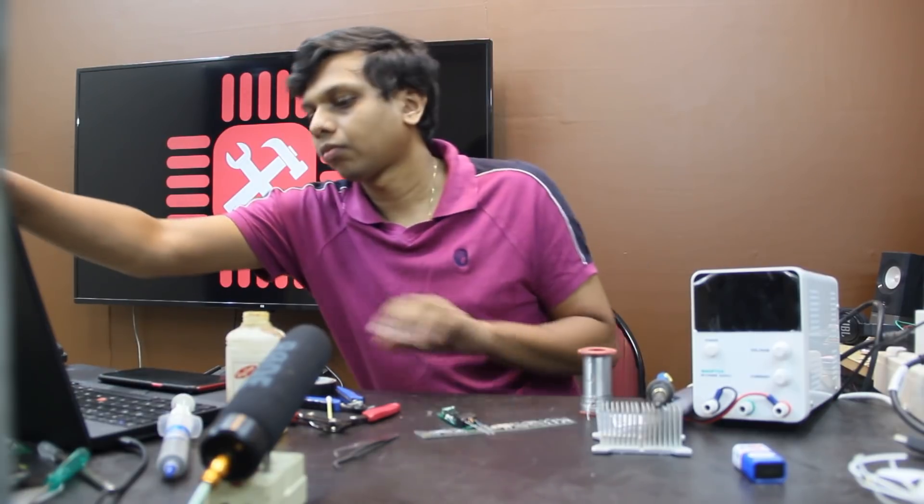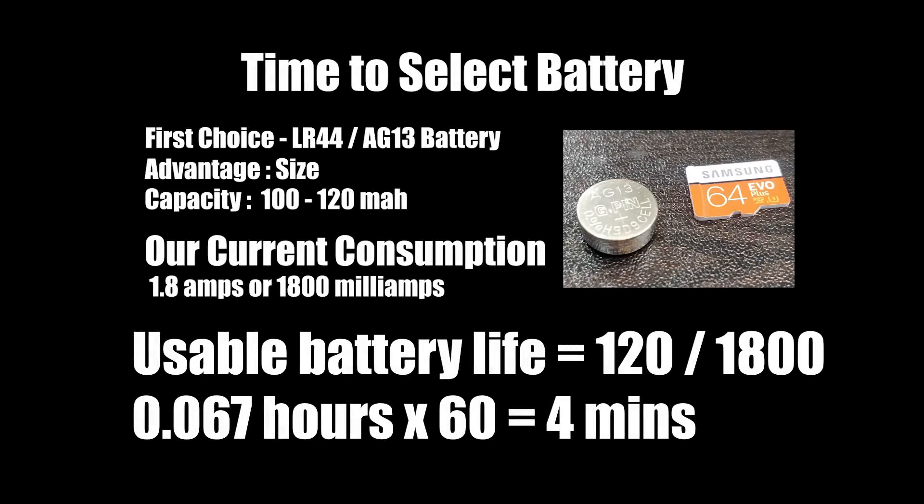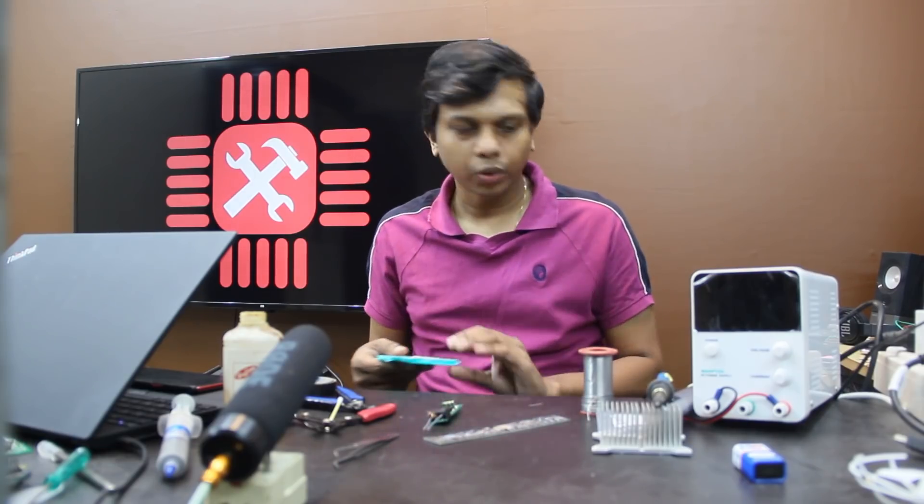Calculation wise, we are going to start. This is the battery — this is 1.5V. I am using this battery as well. We need to choose the battery as well as the size of our application. This is the AG-13 and LR-44. The size is very small. It is 1.5V, and it is 4.5V. The downside is 100-120 mAh at 1.8A. This is the battery for 4 minutes — this is the drawback. We can choose this battery.